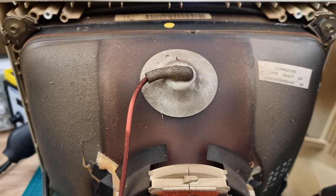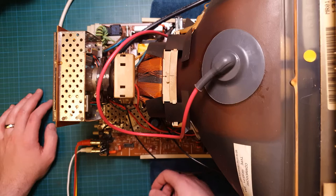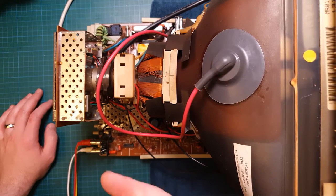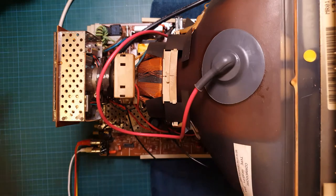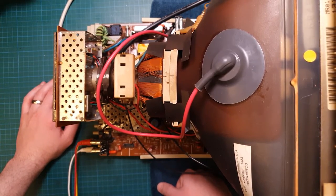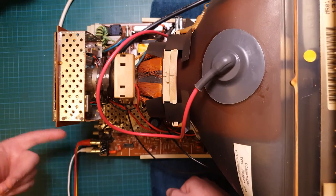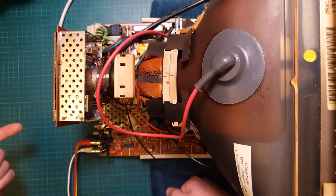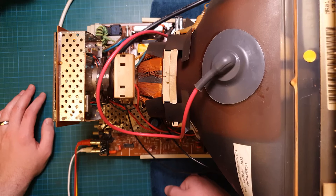All the potentiometers have been completely cleaned using some contact cleaner, and they all now operate without jittering. So the ones on the back, definitely when you turned them, you could see the picture jumping about, and they're all perfectly linear and beautiful now, including the ones on the front as well. And all of these switches to switch between RGBI and composite and whatnot all work smoothly.